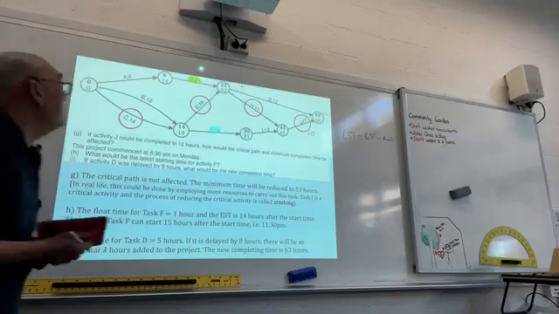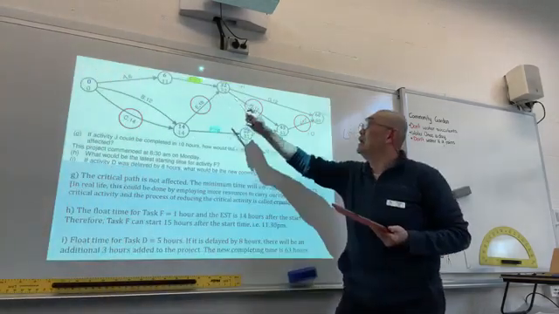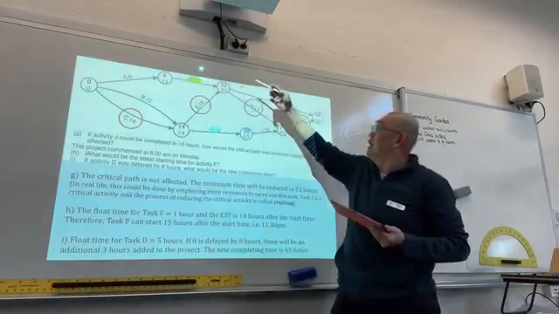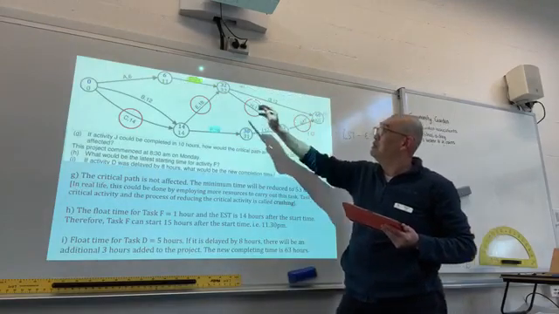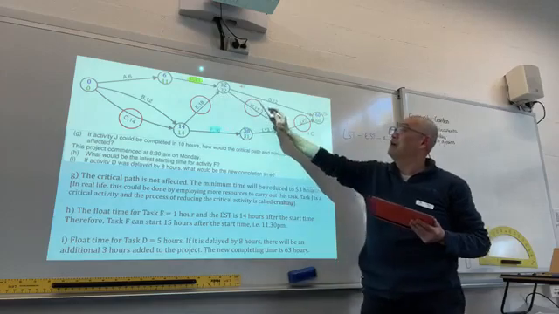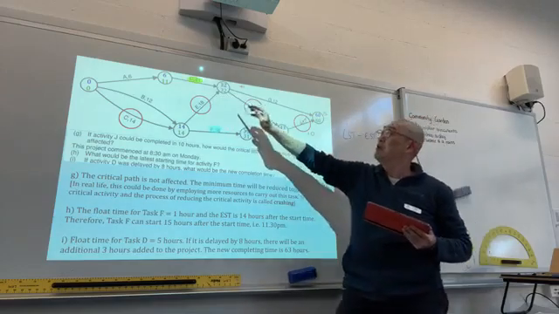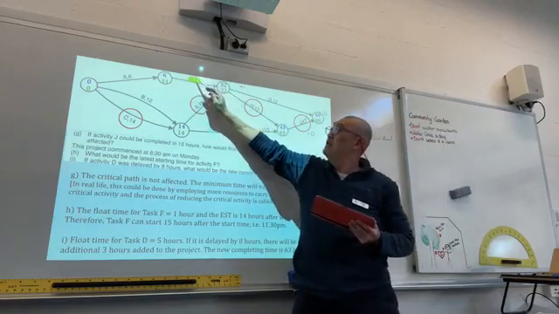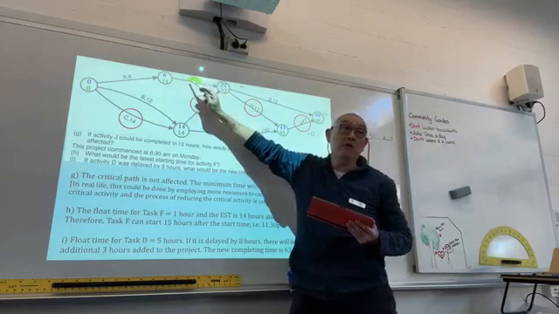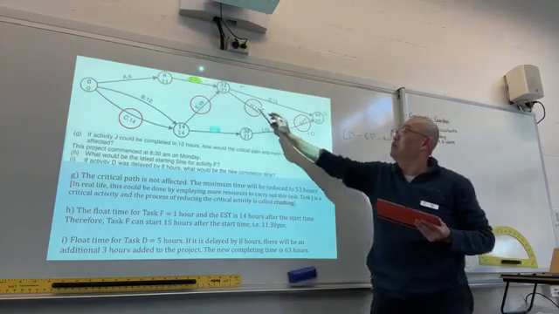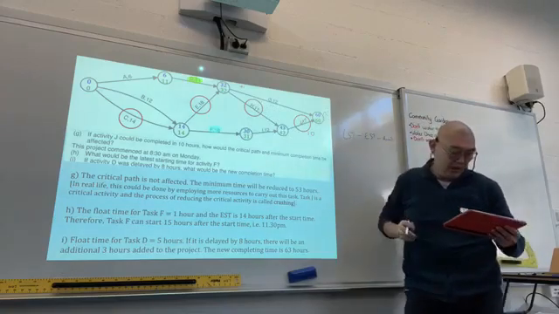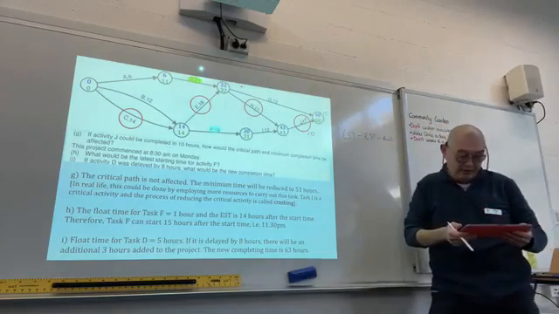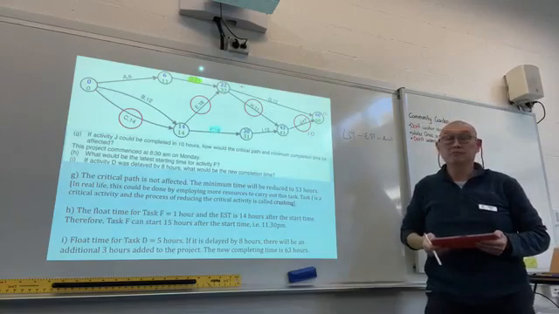So think about it. If D is affected by 3 hours, that will actually affect the critical path, because 11 here is now 24, correct? Therefore, it will affect the critical path, and the whole thing will be delayed by 3 hours, which is 63 hours.